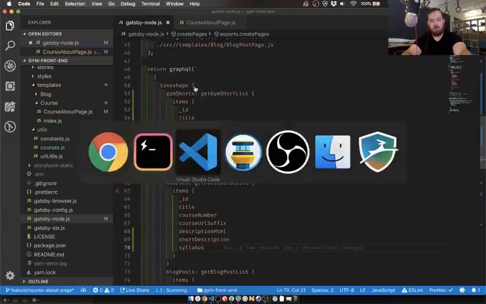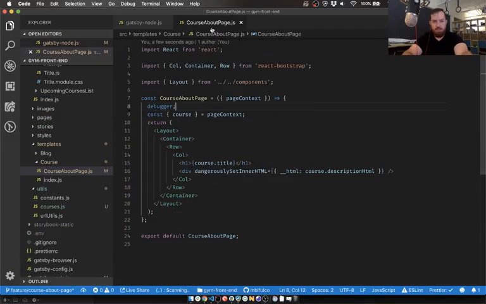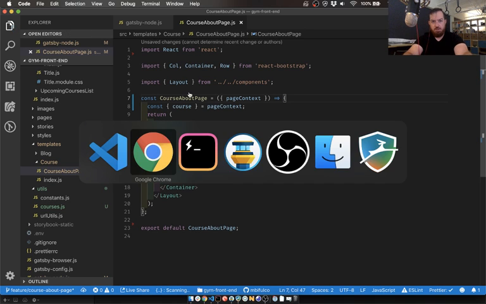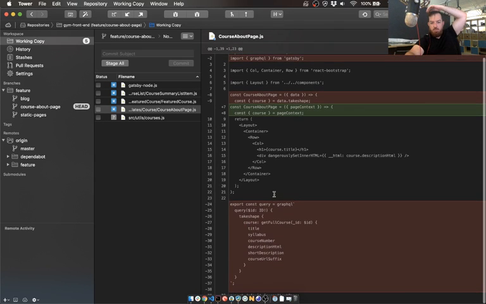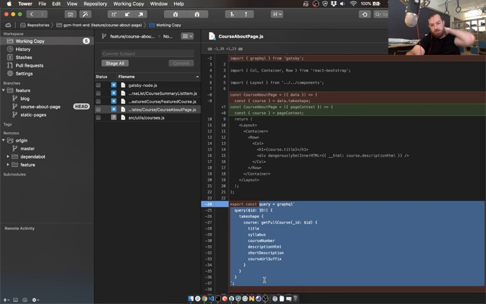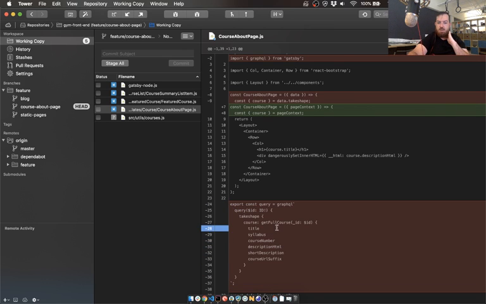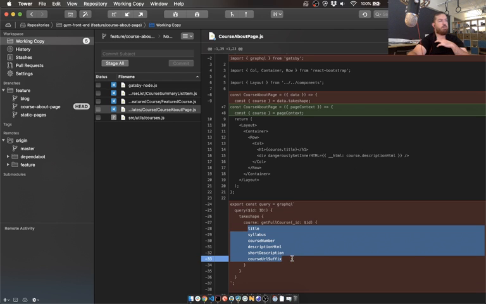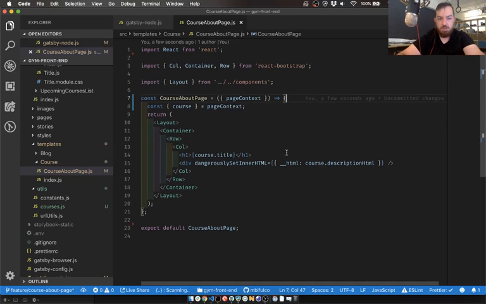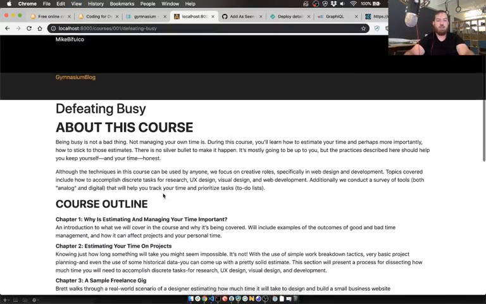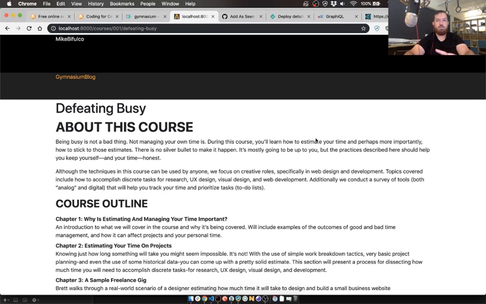I'm not sure that's the best way to do it. And I'm kind of learning as I go here. What we really need to be able to do is, before we run this query, make a decision of which query to run. I don't know if this can use complex JavaScript, but ideally what this would do is first query for whether it's a course or a gym short, and then whichever it is, return this information for that course or gym short. For now, this will work. It's being passed via page context, and we're getting all the information about the course that we needed. It's just not the most ideal way to do it, as I understand it.